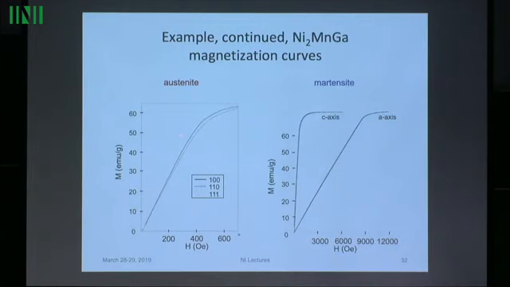So the austenite is quite soft material, and now if you compare the scales on these two axes, the magnetization of the martensite is incredibly non-isotropic. It's very different. It's a very hard material. It's very easy to magnetize on this axis, but a different axis is very hard to magnetize. Again, it's just to illustrate that the properties of the two phases magnetically can be very, very different.